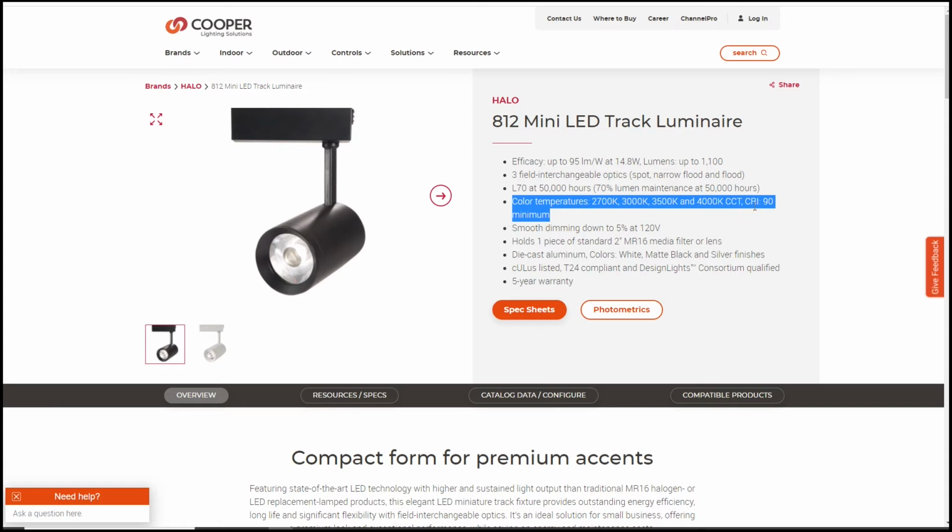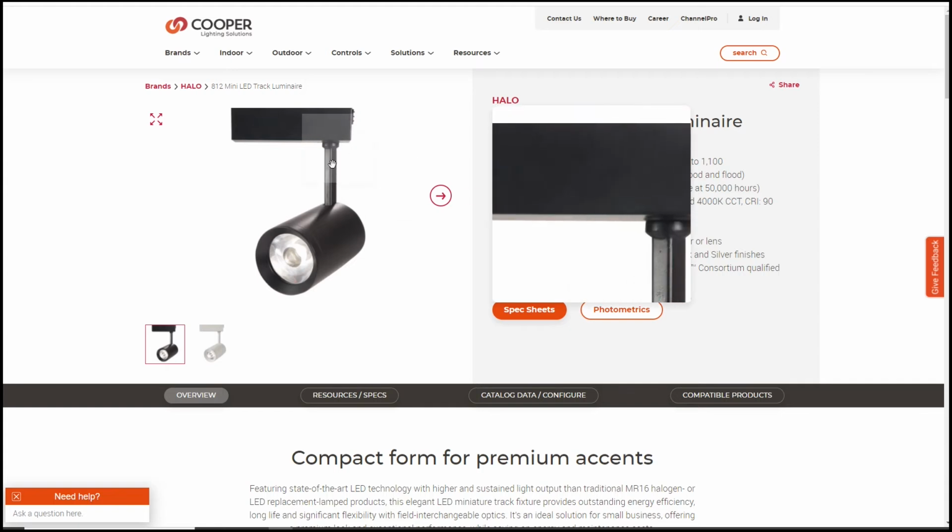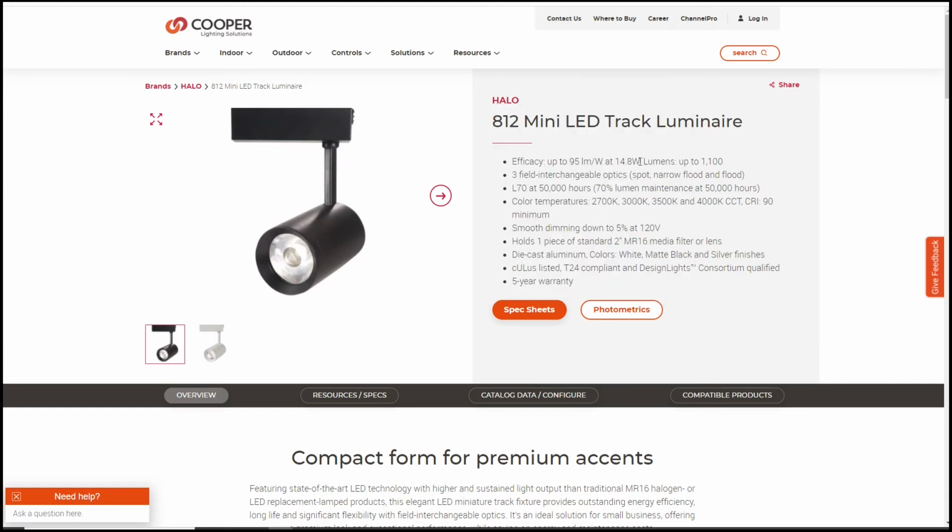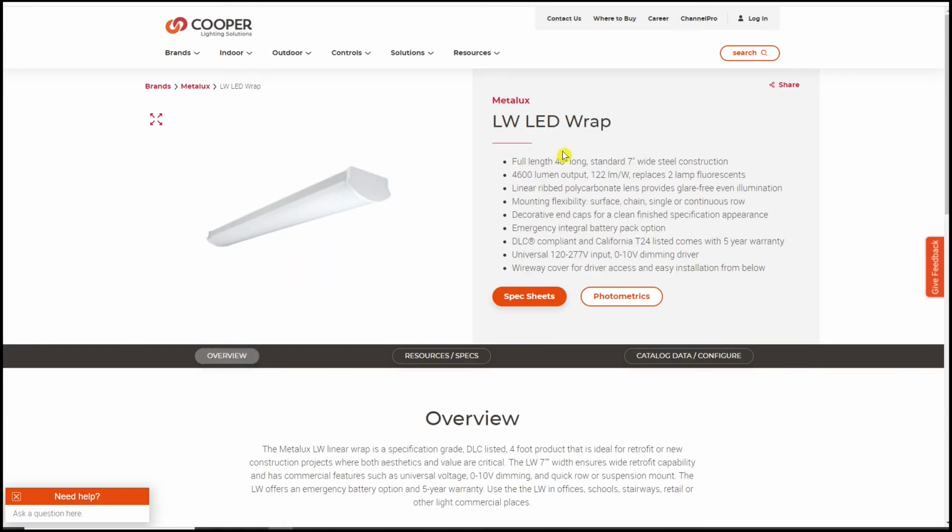A color rendering index of 90, which means it faithfully reproduces colors, and there's less color shift when using this light. These are dimmable, and like I said, with these tracks you can put a number of these fixtures. At 14.8 watts, it's pretty small. So your lighting circuits can support a lot of these, and so can your tracks.